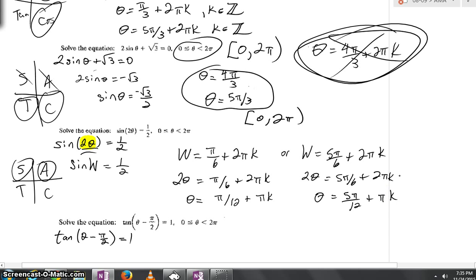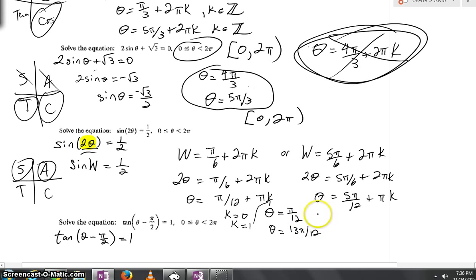Now if I didn't have any domain restrictions, these two equations here would be great. They would in fact represent everything that we would ever have for a possible solution. But when we're writing this plus pi k or 2 pi k or whatever it may be, we're representing an infinite number of angles. And we can generate particular angles by plugging in an integer. For example, if I plug in k equals 0, real quickly we'll see that we get pi over 12. If I were to let k equal 1, pi over 12 plus 1 pi would be the equivalent of pi over 12 plus 12 twelfths pi. This would yield 13 pi over 12.